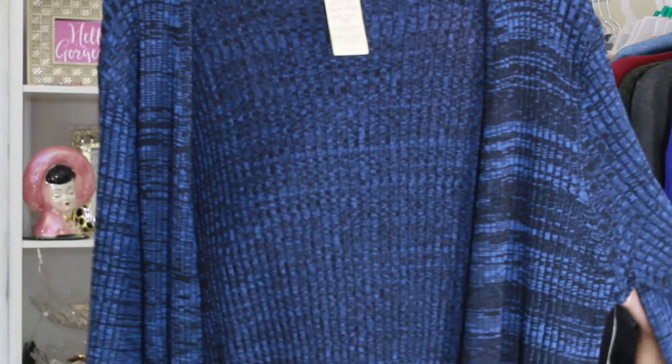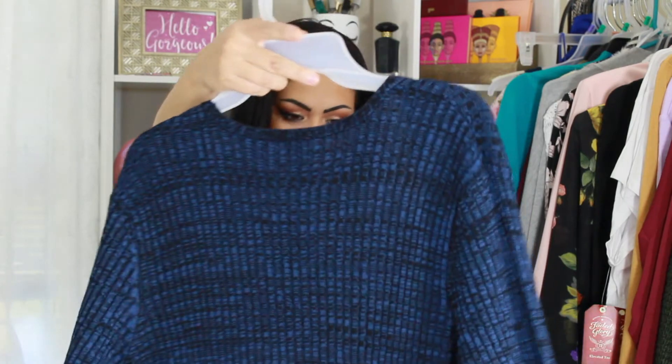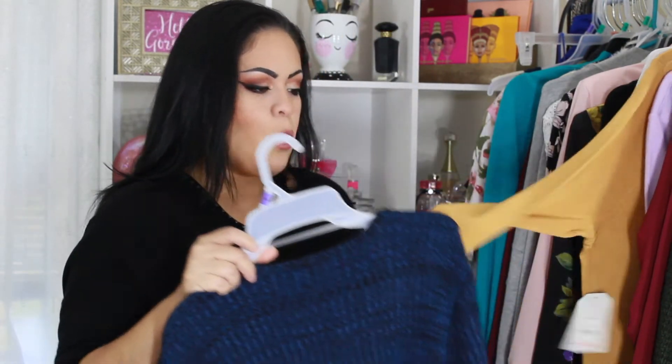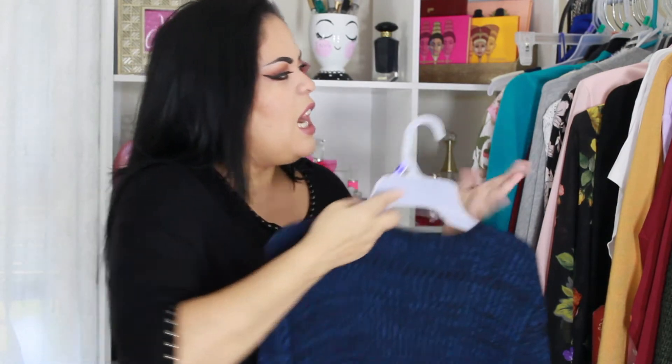Then I picked up this blue-black long cardigan with pockets, in a double X, because it's more of a slinky fit and I didn't want to be constantly pulling on it. This works with dress slacks and a navy or black top for work, or with leggings, jeans, and boots on days off. It's long enough that you don't feel exposed wearing a bodycon dress underneath. I don't usually go for this blue-black material but I wanted to try something different.